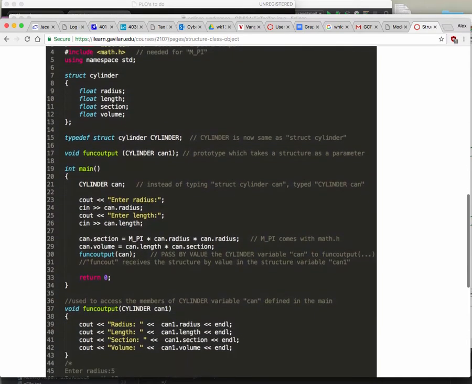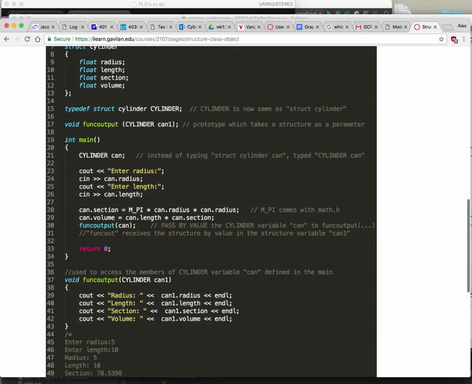And how do I send it? How do I send a structure into a function as an argument? It's on line 30. Just like any regular normal variable, right? Parentheses for the function name, parentheses, the variable name, and you're sending over the structure. Okay, and you can show all those different values of the structure that are part of that structure in the function. Make sense? Questions?